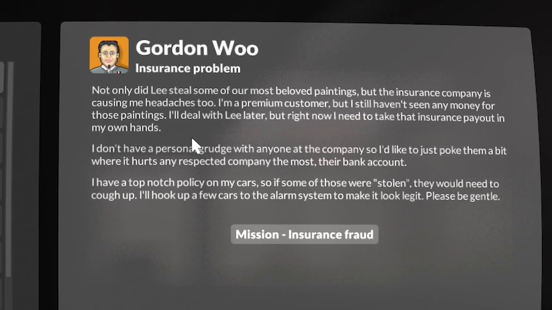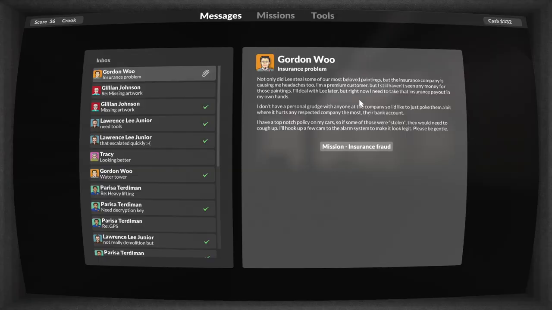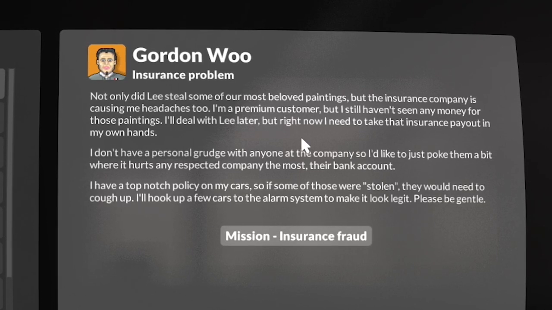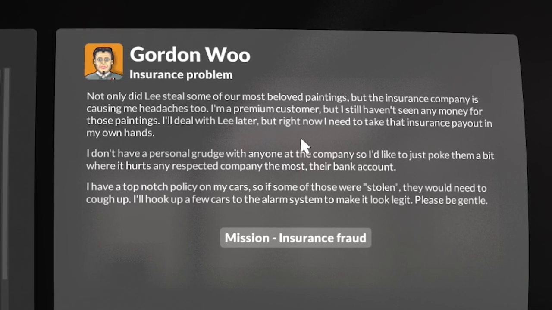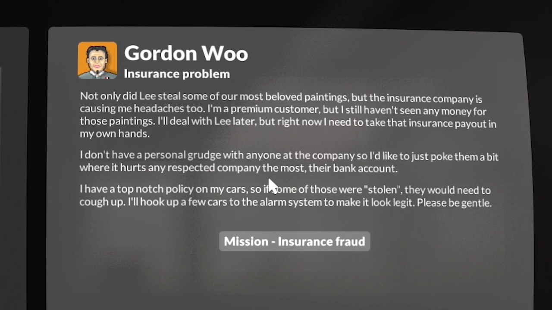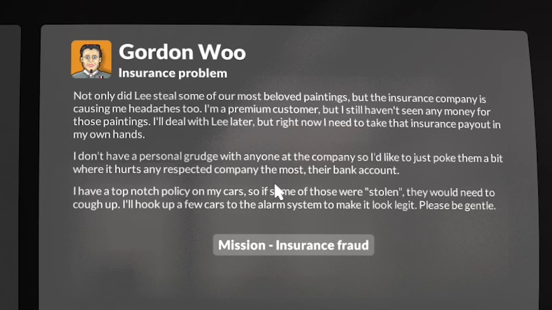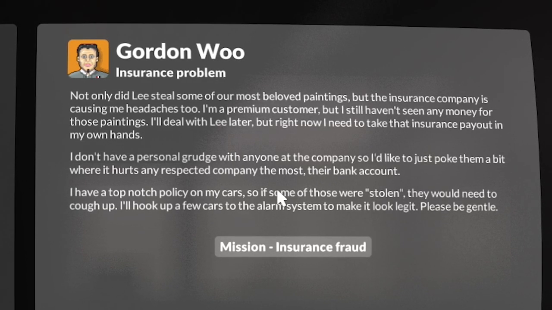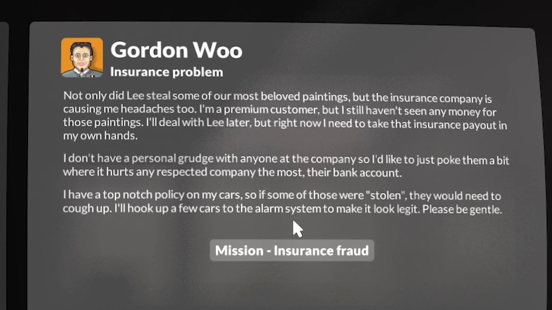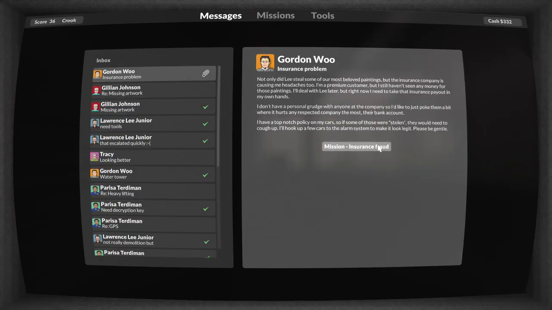Not only did Lee steal some of our most beloved paintings, but the insurance company is causing me headaches too. I'm a premium customer, but I still haven't seen any money for those paintings. I'll deal with Lee later. But right now, I need to take that insurance payout in my own hands. I don't have any personal grudge with anyone at the company, so I'd like to just poke them a bit where it hurts any respected company the most, their bank account. I have a top-notch policy on my cars, so if some of them were "stolen," they would need to cough up. I'll hook up a few cars to the alarm system to make it look legit.